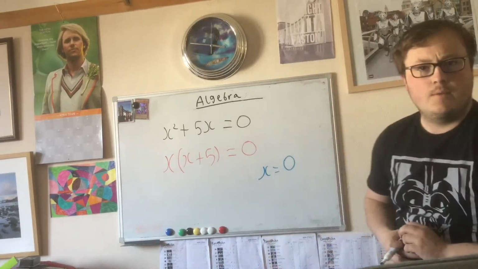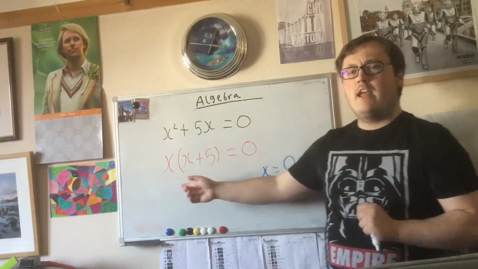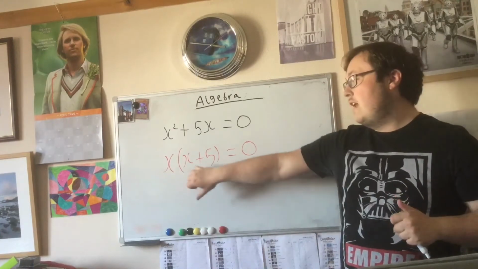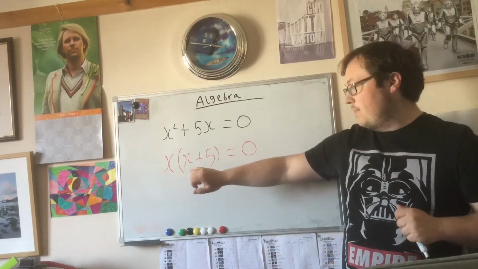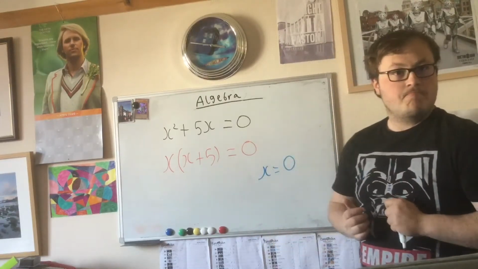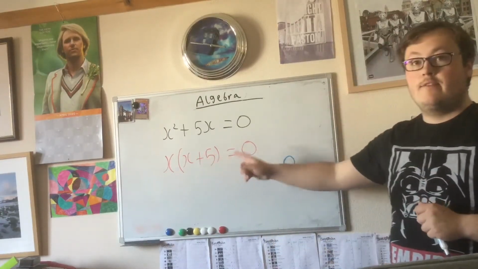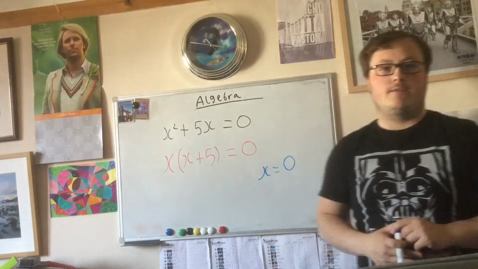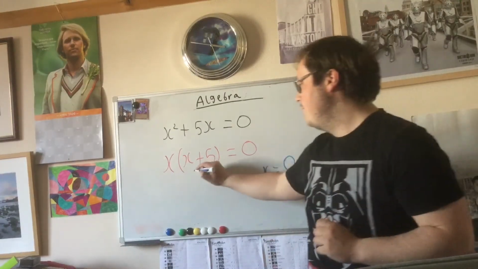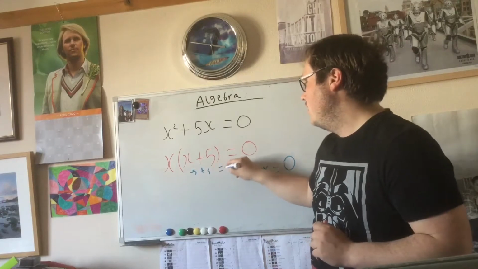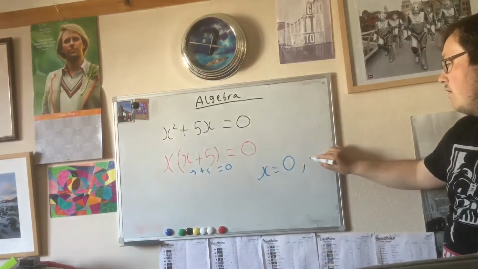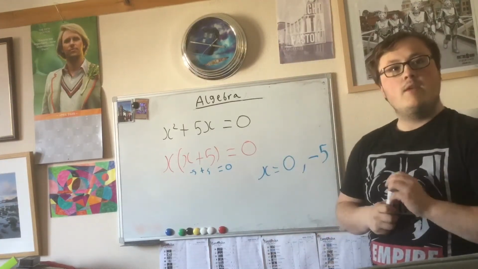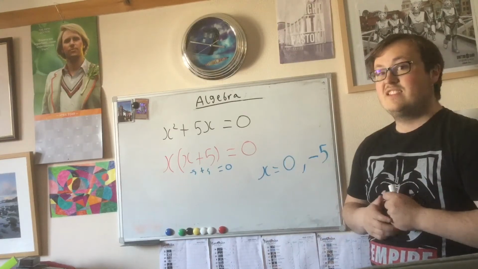But what about the other value? So we can't just put 0 again. We actually have to figure out what could the value of x be if it was inside the brackets. What could that be? Well, we have to make the value in this bracket 0. So what would be a good value for x? Well, if it's x plus 5 getting us 0, surely a good value for x would be -5. Because -5 plus 5 gets us 0. So the other value of x is -5. And that's how we can factorise by using that to solve for x.